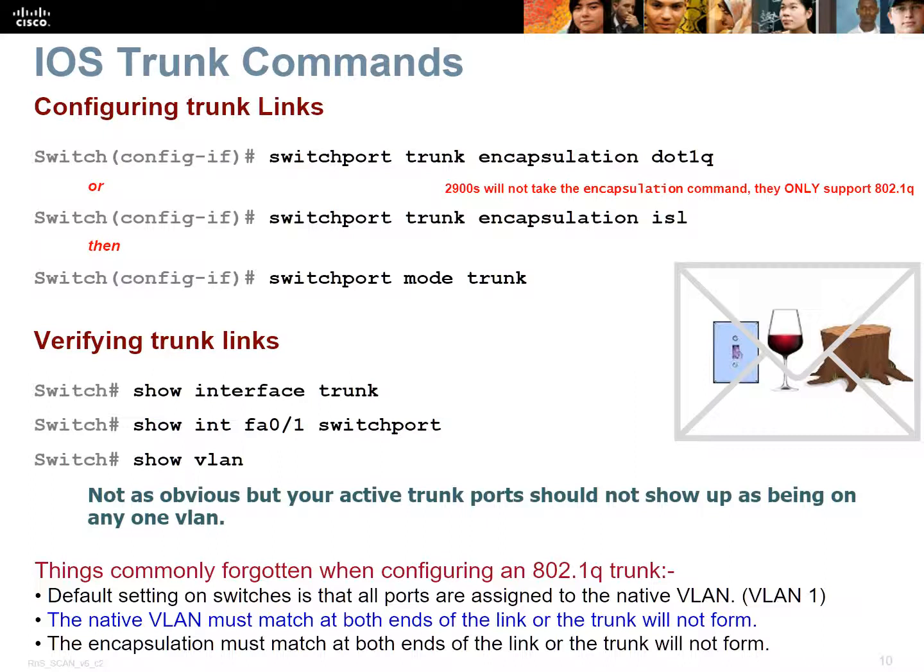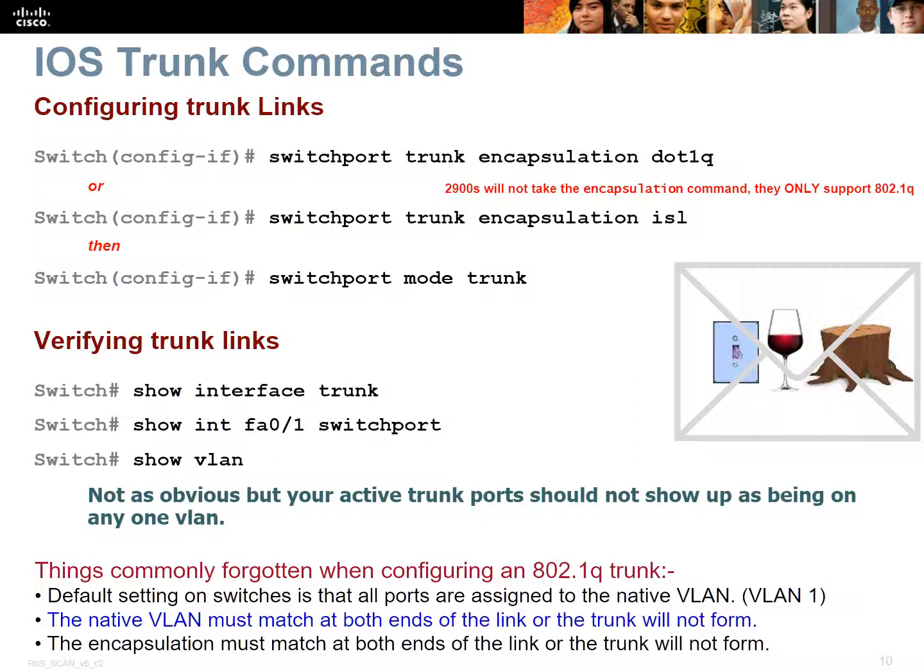However, on the layer 2, the mid-range switches, the 2900 series switches, they only support .1Q. So you type the command switchport trunk encapsulation .1Q, you get an error because it doesn't actually support multiple encapsulation types. However, if you're on a 35, 6 or 700 switch and you just say switchport mode trunk, it'll give you an error because it'll say you have to tell me the encapsulation type first.